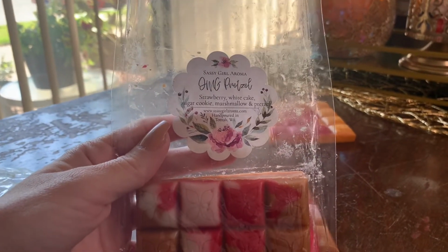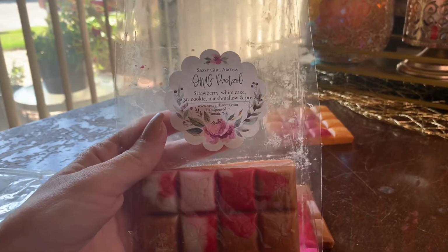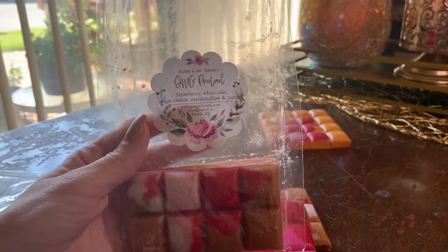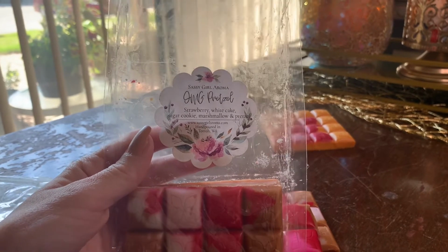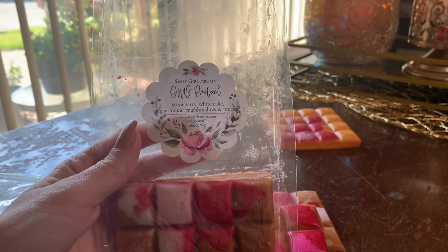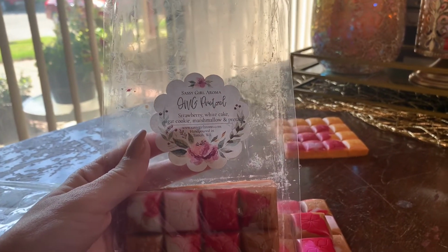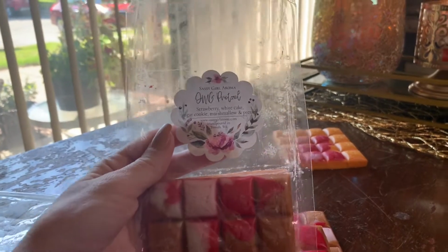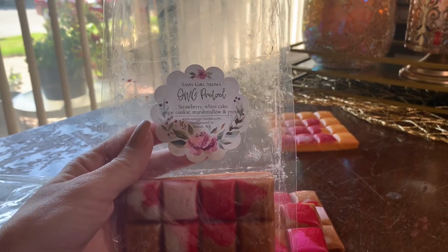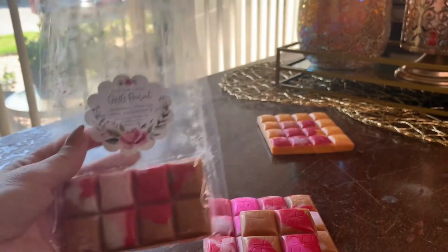I almost passed this one up, and one of you guys, I think it was on Instagram last month when I was posting about my Sassy Girl wax, told me to try OMG Pretzel. I wish I remembered who it was. If you remember who it is and you're watching this video, big thank you. You said it was one of your favorites. The notes for OMG Pretzel include strawberry, white cake, sugar cookie, marshmallow, and pretzel.